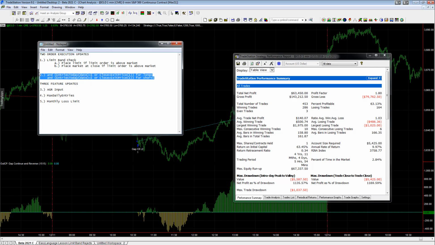Here is the second order execution update. It changes the rules slightly, but the backtest doesn't change much. I don't like to enter longs again at higher prices or shorts again at lower prices, so this checks that to make sure that does not happen. It also makes sure that we don't re-enter an order, exit, and reorder on the same bar. I don't like to exit and re-enter on the same bar for a second or third trade on the day and get in at higher and higher prices for longs, or lower and lower prices for shorts. So this slows it down a little bit and does not change the backtest much. I'm going to go over the results for that in a minute.